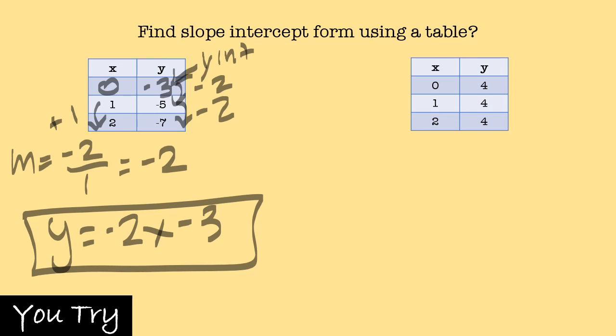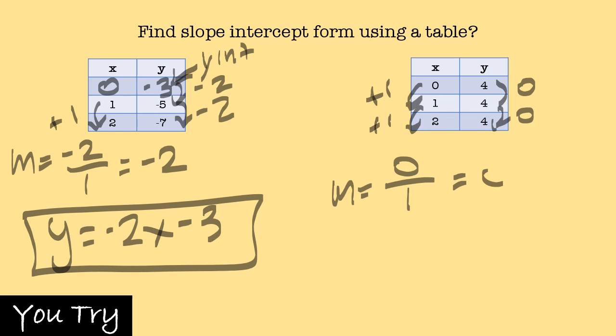Okay, over here we have it going up by 0 on the y's, and we're going up by 1 on the other side. And I'm looking here and it's going up the same amount every time, so we know it's linear. So we have 0 over 1 as my m, which is equal to just 0. So we have a slope of 0, and our y-intercept again is right here. And so our equation is just going to be our y-intercept, which is y is equal to 4.